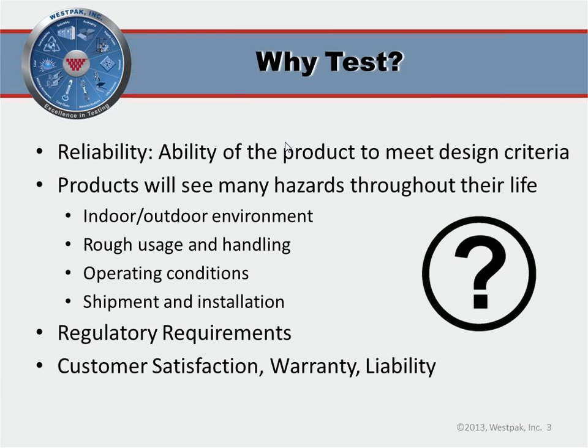And then think about shipping. Everything that's produced has to be shipped somewhere and installed somewhere. What inputs will it see during that process? Also, there may be regulatory requirements that apply to your product class, some industry standards or legal or certification requirements. And then lastly, having a reliable, robust product will ensure a high level of customer satisfaction, low warranty claims, and low long-term liability for your company.